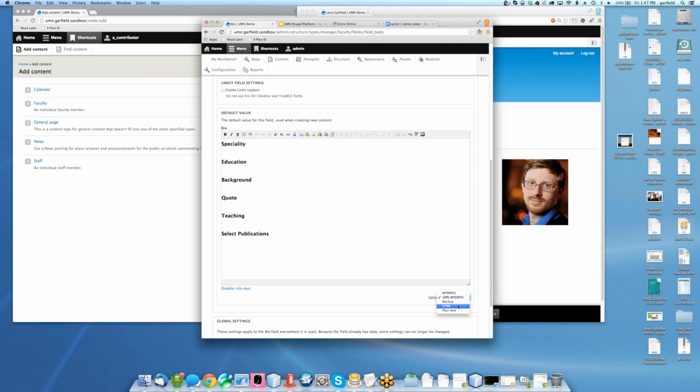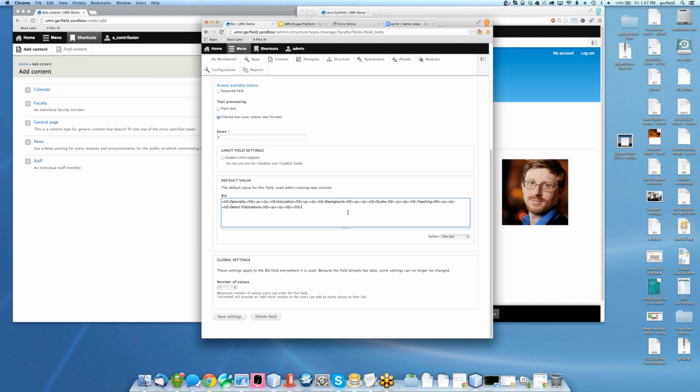All it is is just that default HTML that's in the field that the inline editor, or the WYSIWYG editor, can then process. So if you want to do something completely different on a given site, you totally can, and that would affect all new faculty nodes on this particular site. Does that answer your question? Yes, thank you.